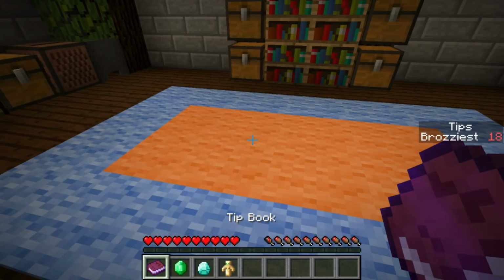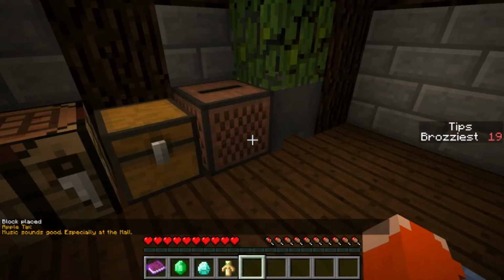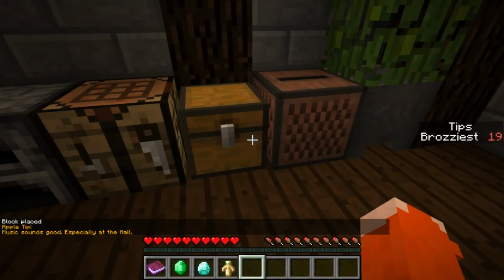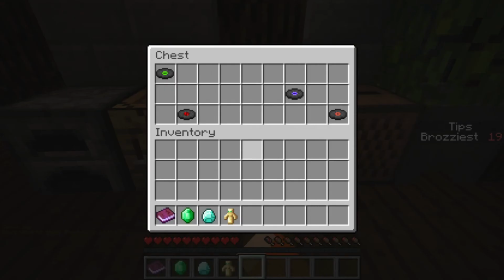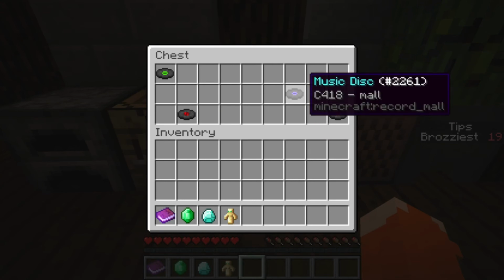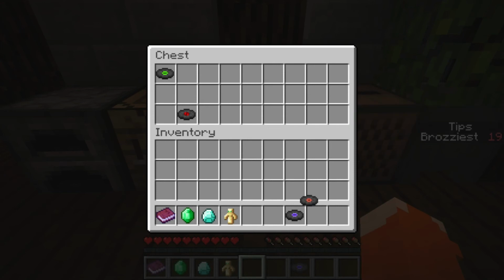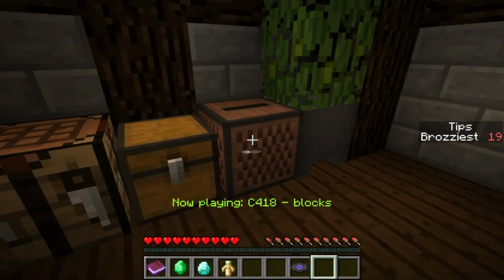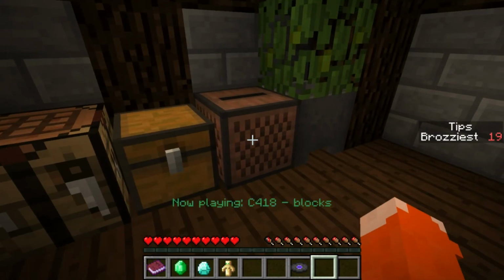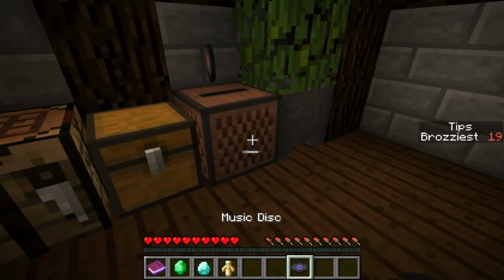The apple tip. Music sounds good, especially at the mall. Now, there's actually a reason why. There's a music box right here. If you open this chest, there's some music discs, and I said especially at the mall. That was just a reference because this disc is called mall. I will take out this disc for reference: if you use the wrong disc, you get a nice song, but nothing happens. Let's get that out of there.